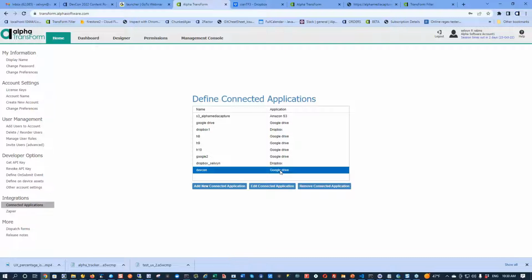But now let's say that every time I create a new instance of a particular form, I'd like to save it in Dropbox. So let me go right now to the OnSubmit builder, which currently is done in Alpha Anywhere. But as Dan mentioned, we're working on a user interface so that you can actually define the OnSubmit events in TransForm itself, in TransForm Central, and I'll show the early prototypes of that.